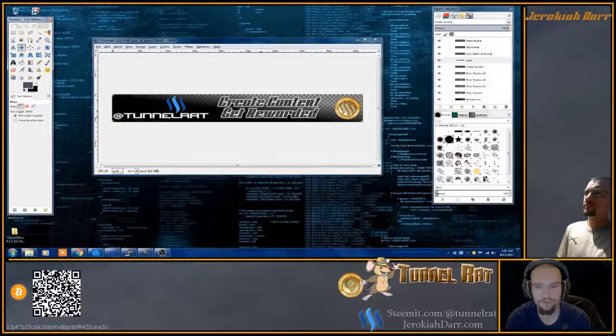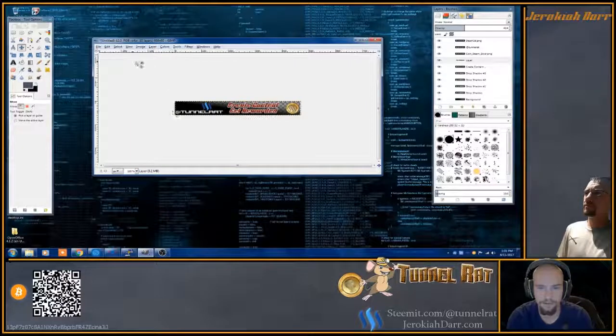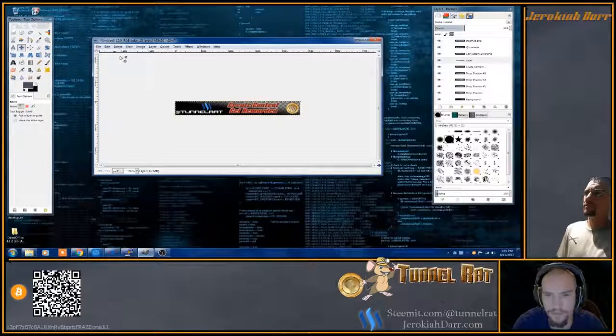Let's grab our move tool, click in there, bring our opacity down, way down, way down, like 40-ish. Zoom this out to 100. Select none so we can see what it looks like. Yeah, that looks a little better. That's a three-dimensional look, and it actually fits. Even though we have the flat text here, it almost looks embossed or engraved in there.